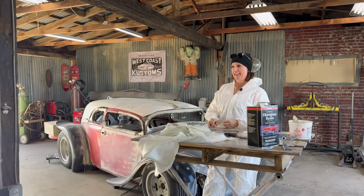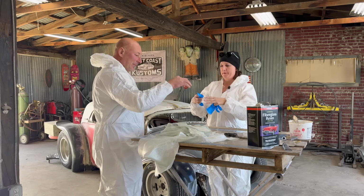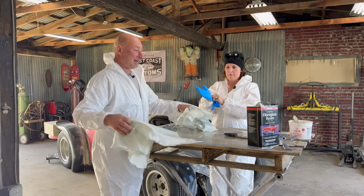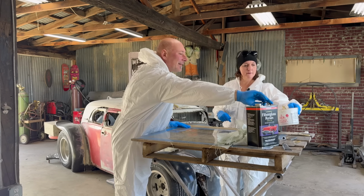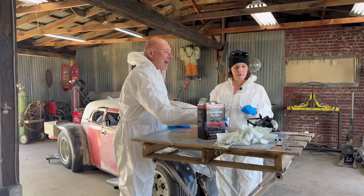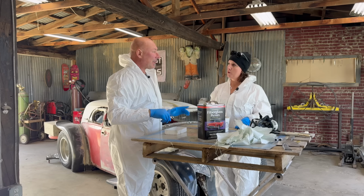Now we're going to put on some rubber gloves because even though I think the suits are overkill, these are going to be a lifesaver. And I don't mean the candy. Gonna mix up some of this. We got all this good stuff from Evercoat: all the filler, all the fiberglass, all the resin, etc.